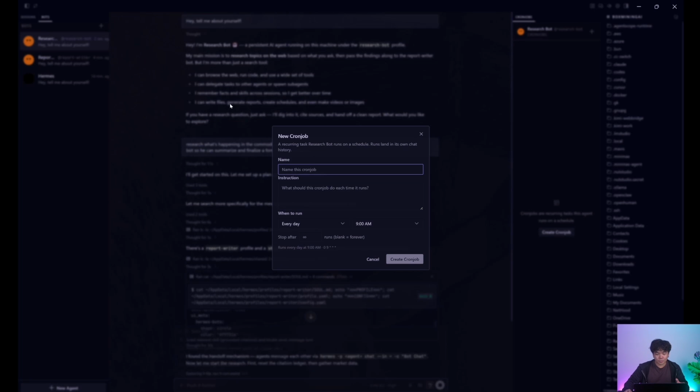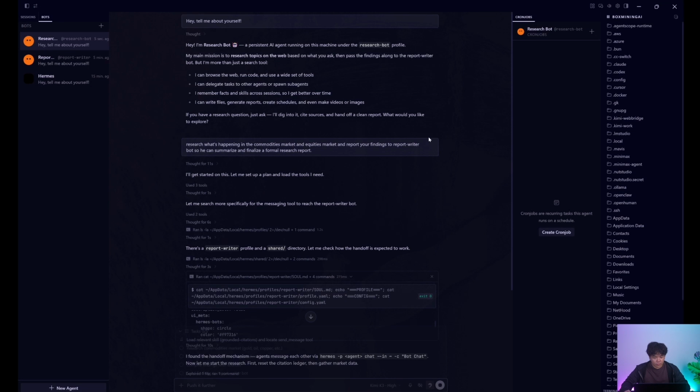Tell the research report to research on any aspect or any field, whatever, every hour or so, and then hand that off to the report writer to write every hour, right? So this is a very straightforward workflow that you can do. There's tons of ways that you can go about it. It doesn't have to be research and report writing. This can span to code writing or drafts of code writing.